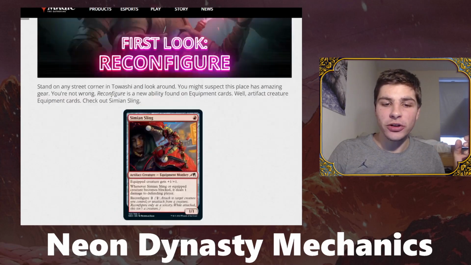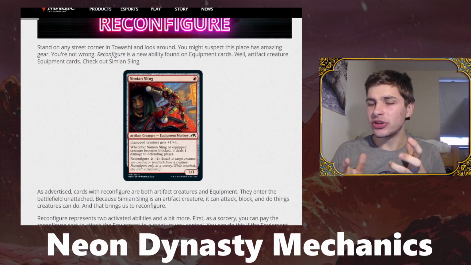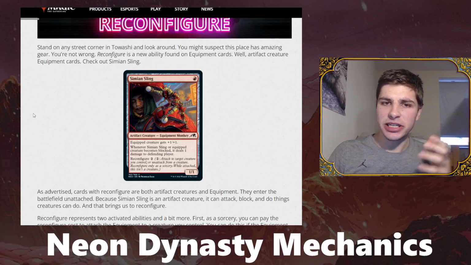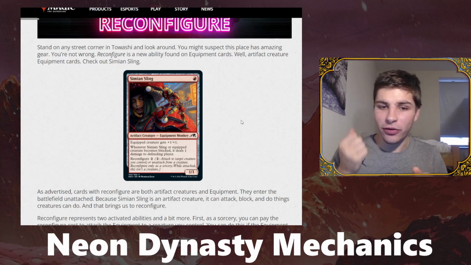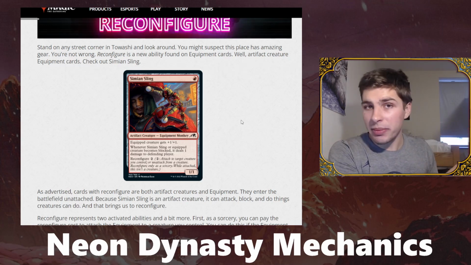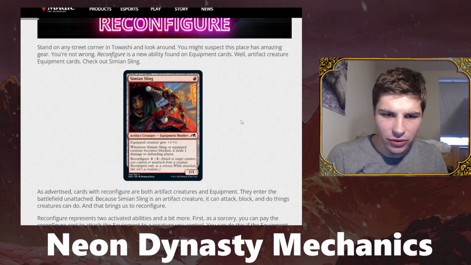Reconfigure is the first one, and Reconfigure essentially makes your creature into an artifact creature slash equipment slash creature hybrid combo. So it's much easier to understand when you look at a card. Simian Sling is their example, so we'll start with that one. It is a single red mana for a 1/1, but it also has Reconfigure for 2 colorless, which means you can equip it to your creature as an equipment and give that creature +1/+1. And then whenever the equipped creature becomes blocked, it deals 1 damage to defending player.